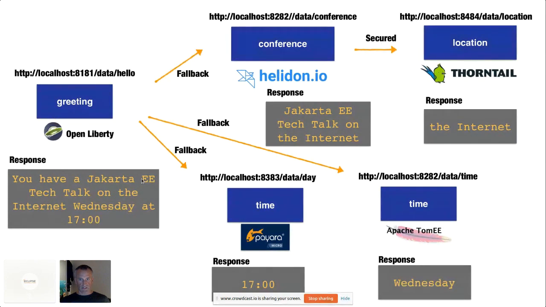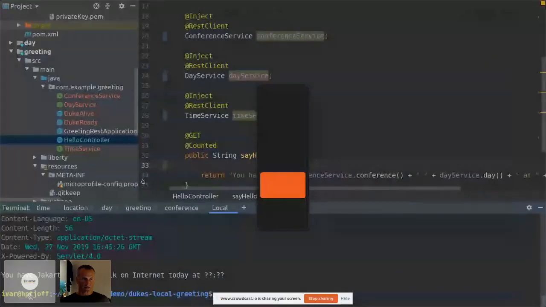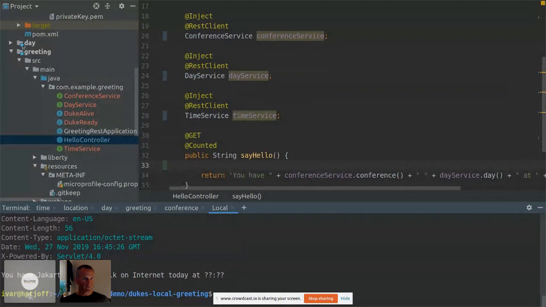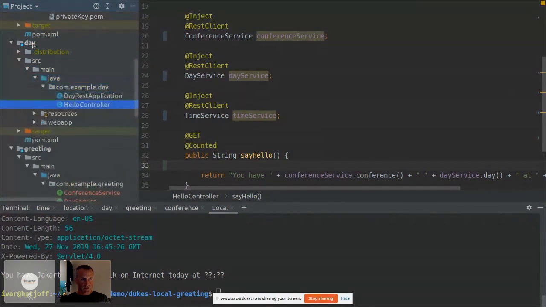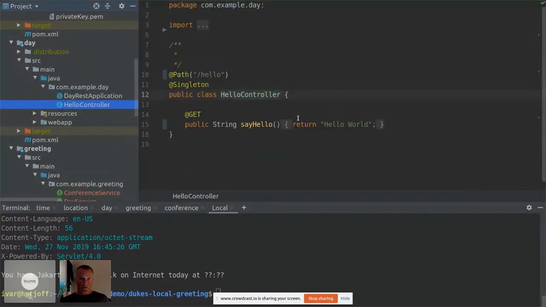Let's implement these day and time services so we can get everything up and running. If we start with the day service, this one just returns hello world.